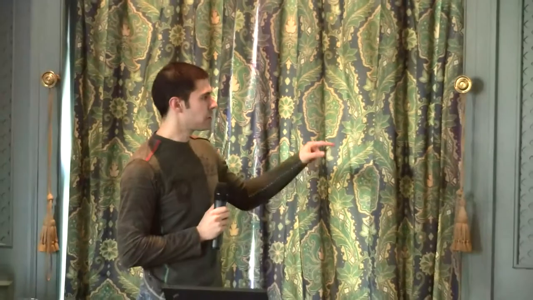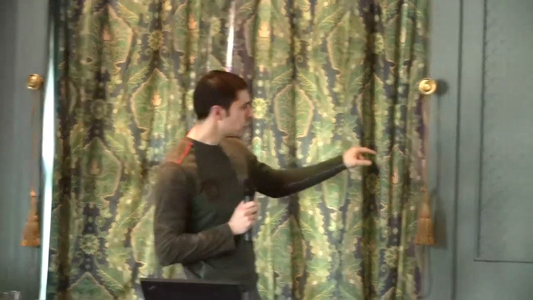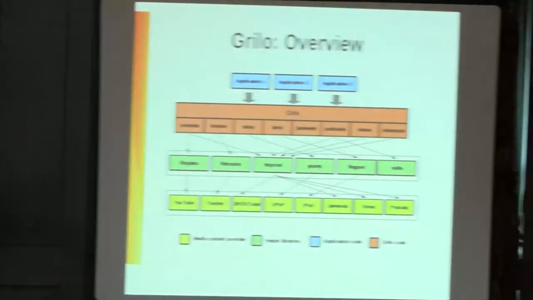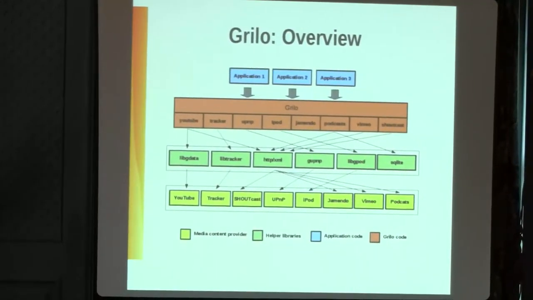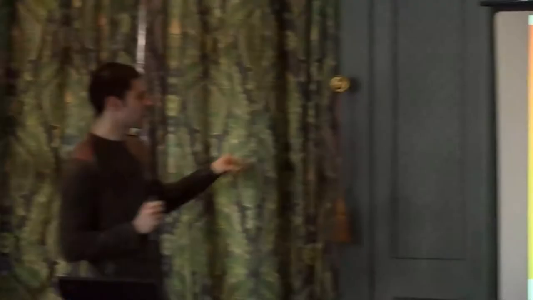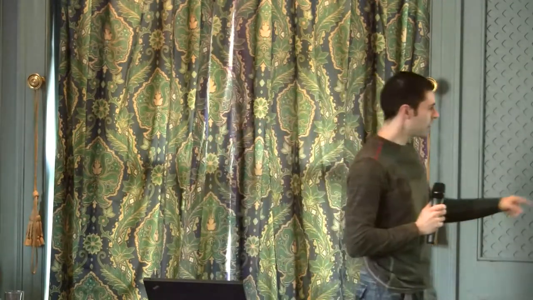The problem is that at this point, if I want to write an application that uses all these services, I would have to learn and use all these green boxes here, which is a lot of work. But by adding Grilo, which is the orange section on top of the green boxes, we have individual backends for Grilo that use the specific technologies to grab the content from the services. And on top of these different backends, we expose a single API, which is the one that application developers see and need to use. So application developers don't have to see all these green boxes, all these technologies and complexity. Instead, they only see one single high-level API, which makes the work a lot easier for them.